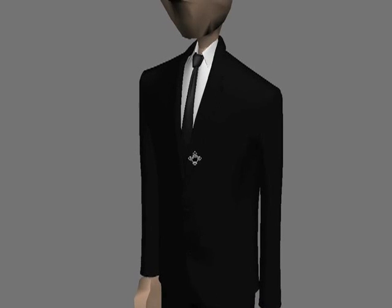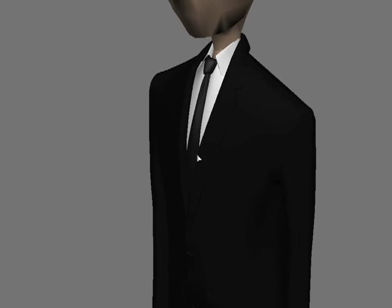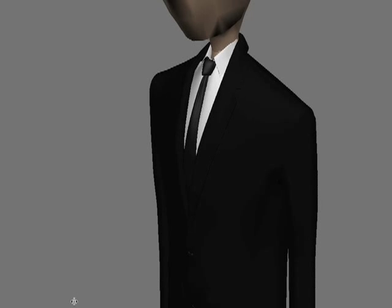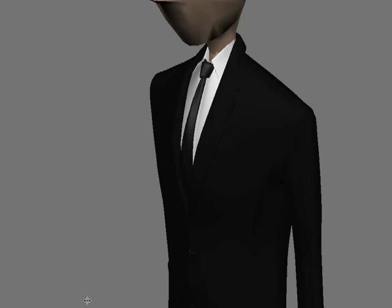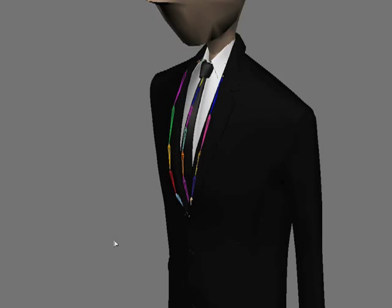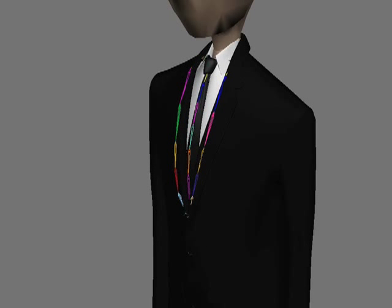Now, usually you do this by painting weights or using lattices, but we did it with a bunch of extra bones and nulls that gives us a little more control over how it moves. For instance, when you bend forward in a buttoned suit jacket, the lapel bows out like so. To simulate this, we put in an IK chain and parented the root to the neck and the effector to the point on the spine. Then as they move, the length of that chain stays the same and makes the jacket hang loose.